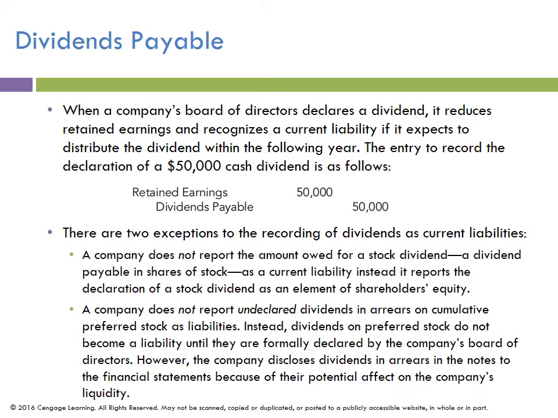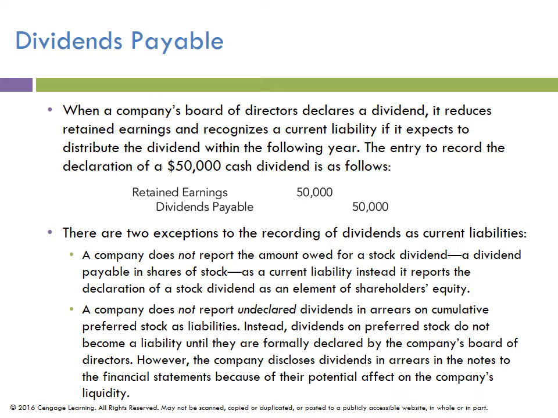A company does not report undeclared dividends in arrears. And you kind of got to take yourself back into dividends. Remember, preferred stockholders are basically promised an annual dividend if they own cumulative stock. However, they may not always receive the cash each year because the corporation may not declare a dividend each year.